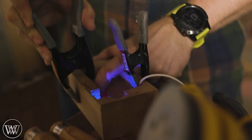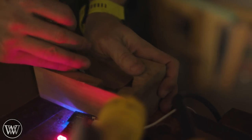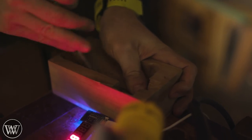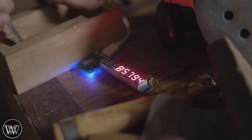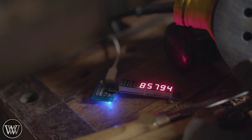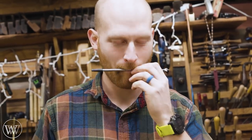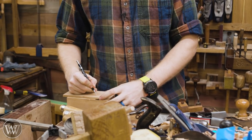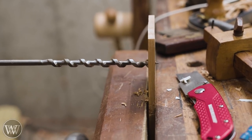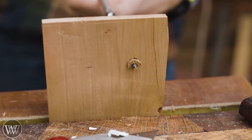In the end the best tool was the card scraper. After doing a few other tests we got to the point where it's basically ready to glue in place — I just need to do the final touches. I can't do the final scraping on the outside until after I glue it in, because the display is actually going to be supporting that thin piece of wood. I'm going to glue the face with super glue. Before gluing it in place I need to cut a hole in the back and feed the cable through, because once it's in place I can't feed the cable through — the smallest end is connected to the electronics.